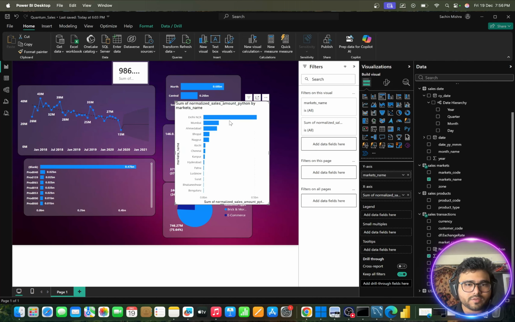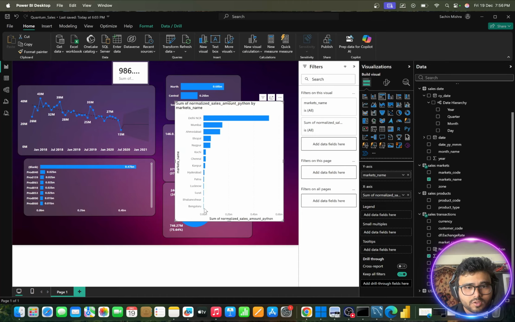So you see Delhi NCR is the biggest region, I have the highest revenue, right, and so on and so forth. Bangalore is the lowest contribution, so something is going wrong inside the Patna, Lucknow, Surat, Bhubaneswar, Bangalore, and maybe I need to pay attention, managers need to pay attention over there, what is happening. Quantum sales CEOs, CXOs will call out those regional managers, and they may ask what is going wrong over here based upon this report, right?